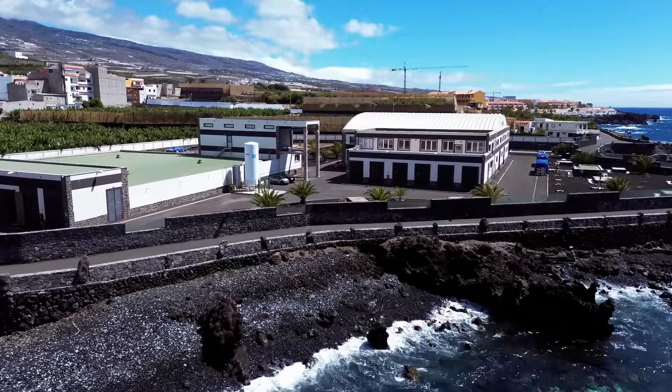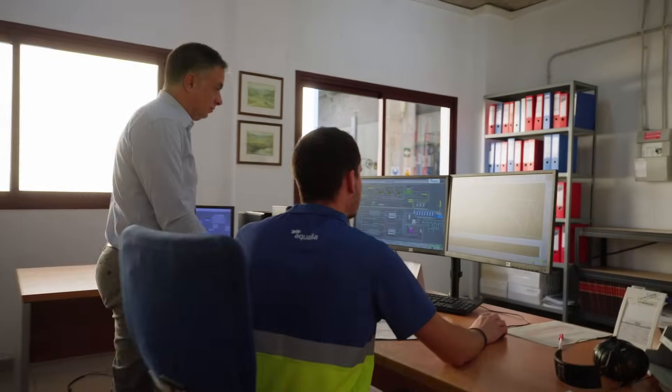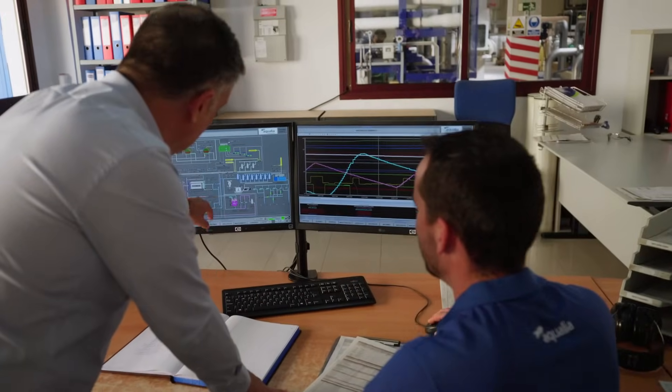For desalination plants like the one in Tenerife, the benefits of these technologies have a direct impact on their daily operations. When the technology is fully developed, mining will play an important role in reducing those inputs, because seawater has calcium, chlorides and sodium hypochlorite due to its sodium content. It has many materials, so if we can extract those minerals we don't have to bring them in from outside.